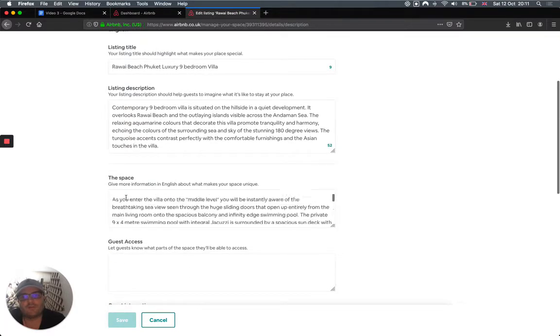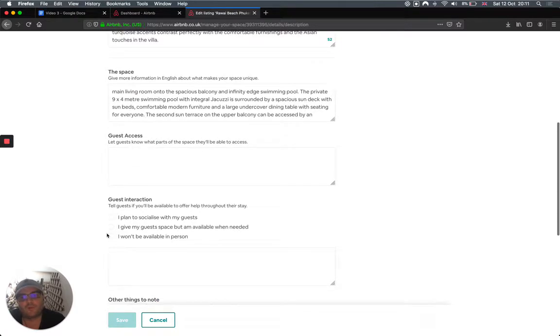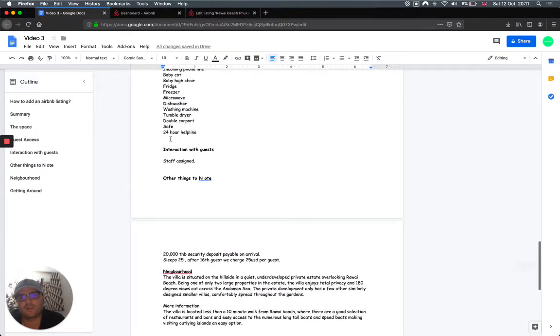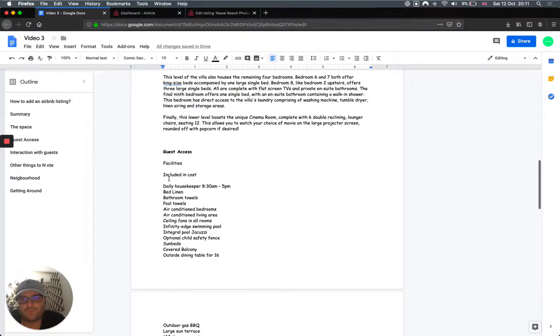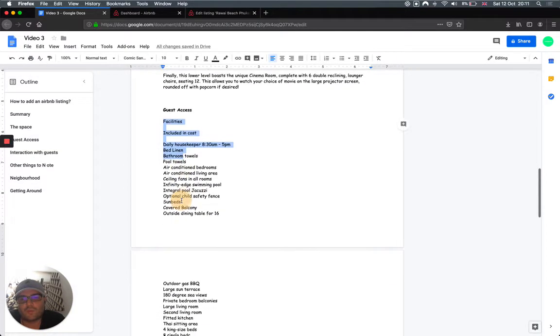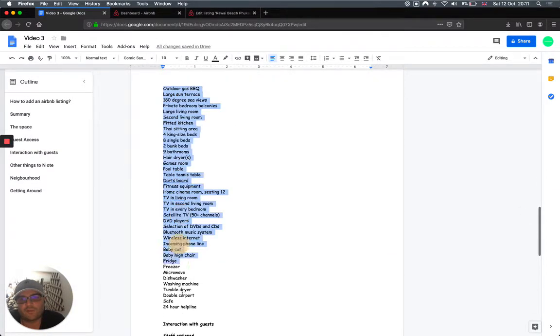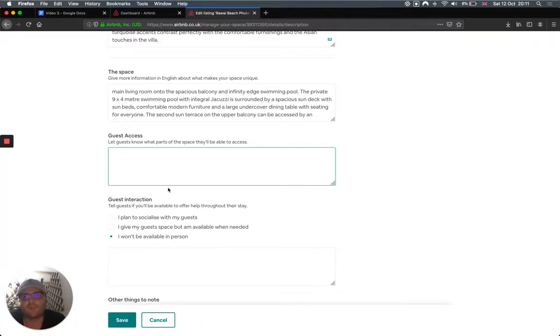And then the next bit to worry about is the title and description, where you edit. Here you've got the listing description, the space, but there are some extra sections you need to fill out, like the guest access. So what can they actually access during their stay? This is quite a comprehensive list: microwave, freezer, so it's listing the amenities already.